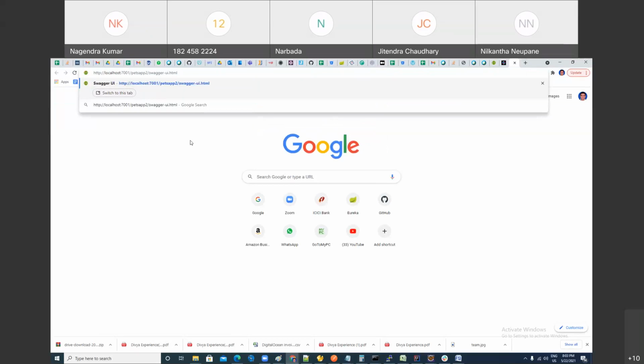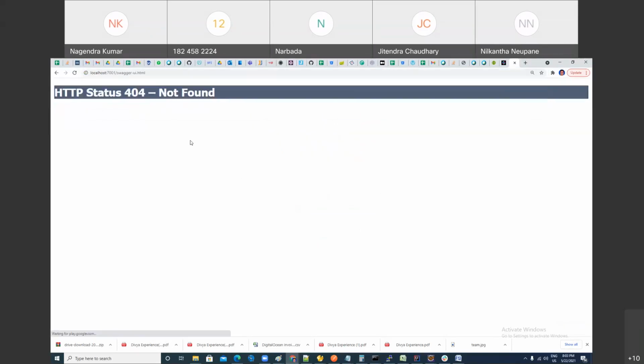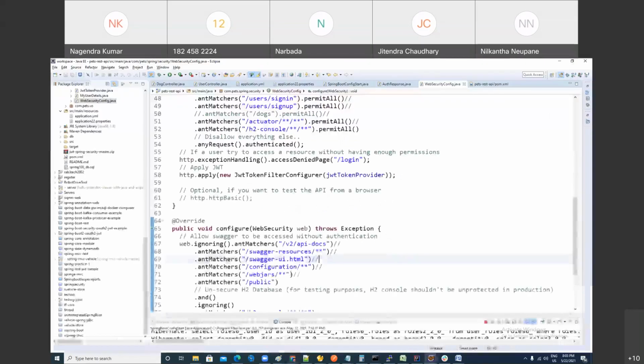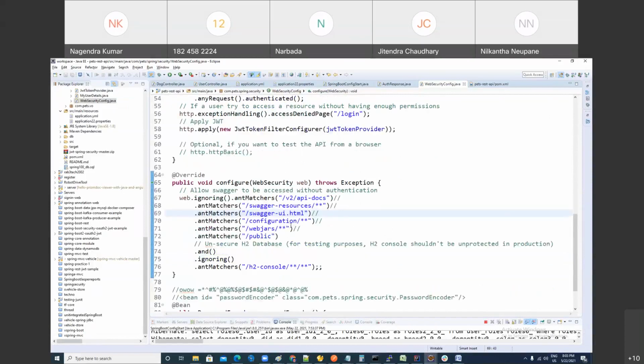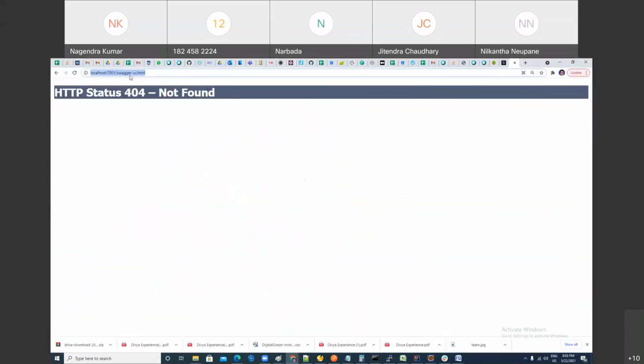Swagger does the same job. In Swagger, automatically everything will be published, all the information. So it basically takes annotations and generates the documentation for your REST API.